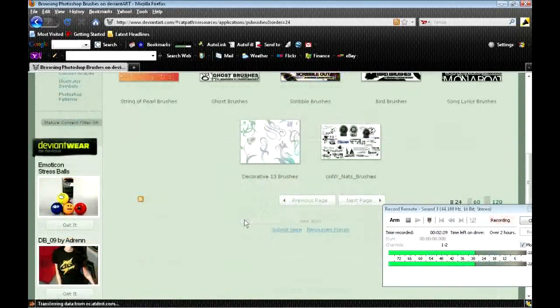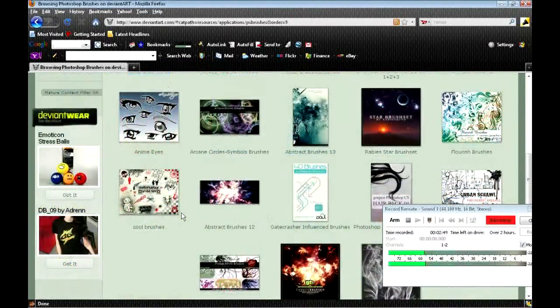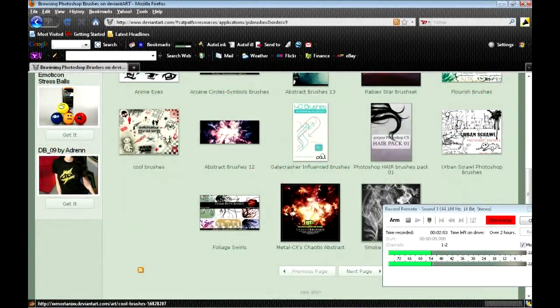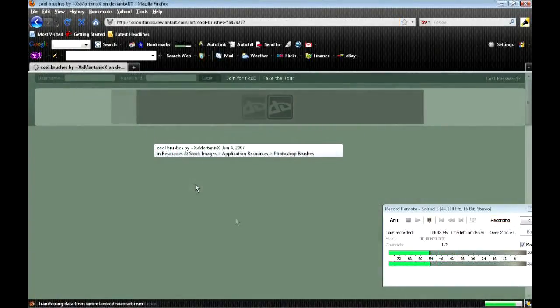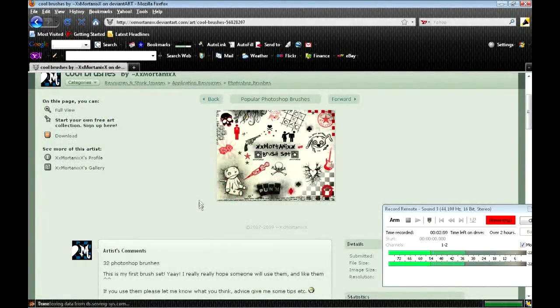They give you a whole bunch of Photoshop brushes. So let me see one that I want to get. You can go through most of the brushes. I like these. They're grungy and dark. They just look cool.